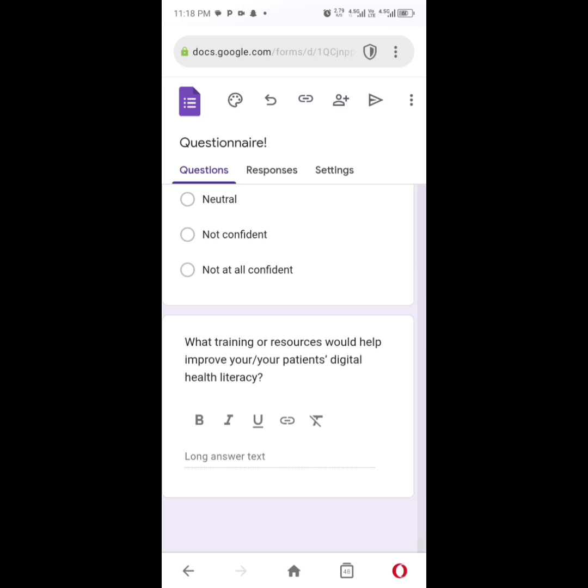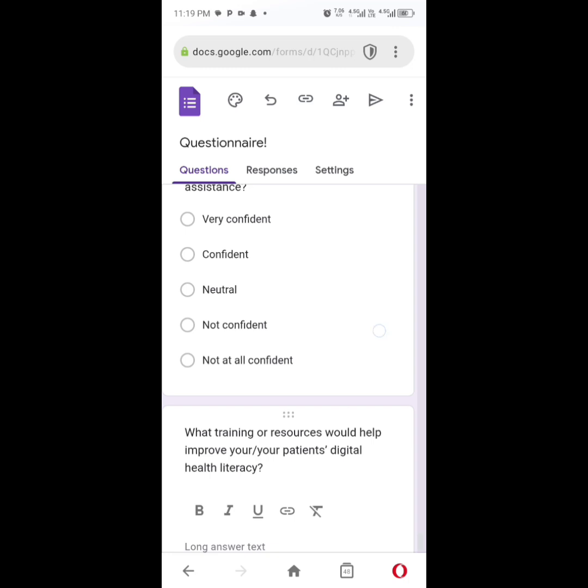Yeah, the questioner wants you to write your opinion, your idea or your thoughts. Then we insert a long answer text. This one gives you the opportunity to write a long paragraph. Whether you have an idea, an opinion, or a suggestion, you write it here. If we want to change it, you can easily change it as well. But we are not changing it. Let's leave it like this.